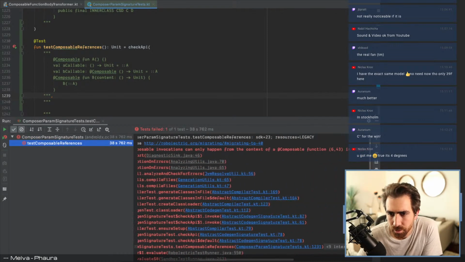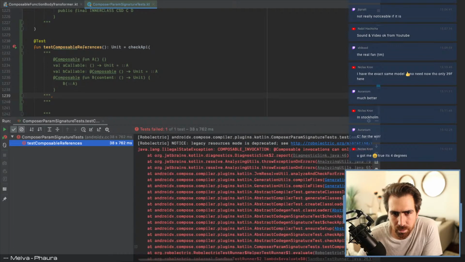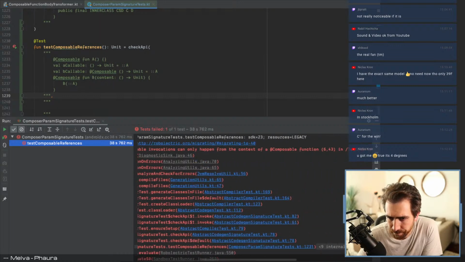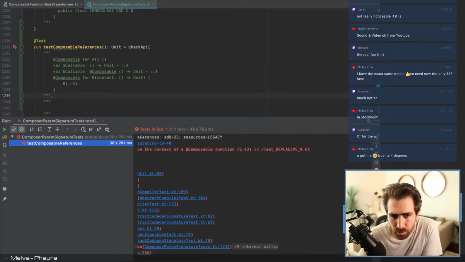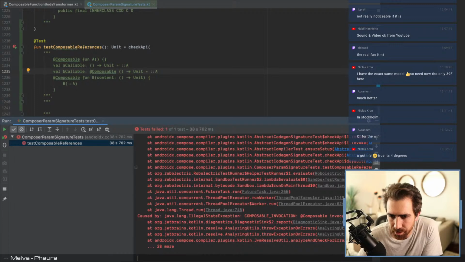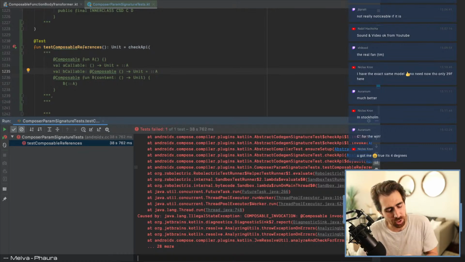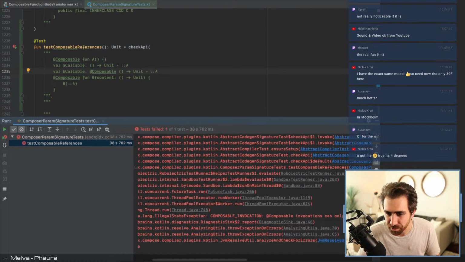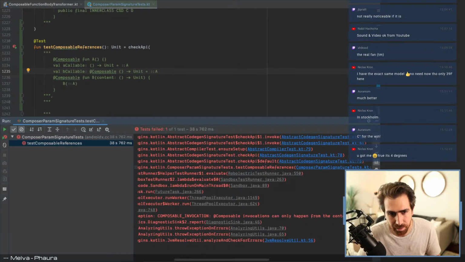Okay, composable invocations. That is interesting. So I think it's viewing this as a composable invocation, which it really shouldn't be. That should be fine. So maybe that's what we'll work on. We'll just look into supporting composable references, function references, and fix some problems with them.